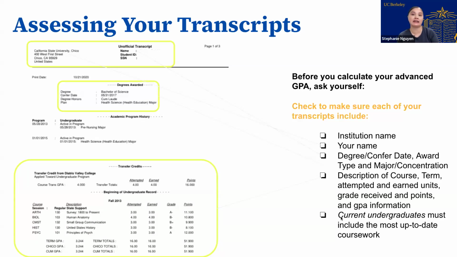So just be sure that you will have that provided in your application. But your transcripts should include your name here. You'll see it all listed, as I mentioned. If it's missing, then we would suggest obtaining an official copy. But usually in the transcripts, unofficial copies are okay and will have all the necessary information needed.